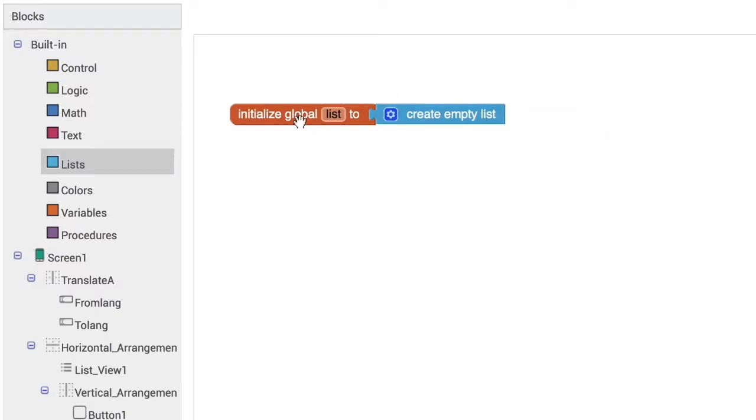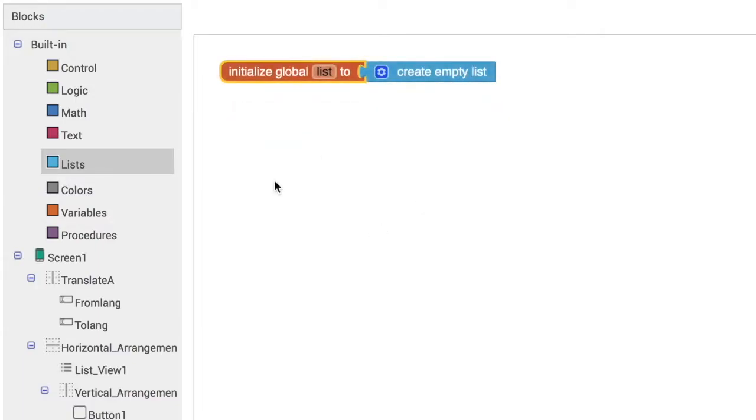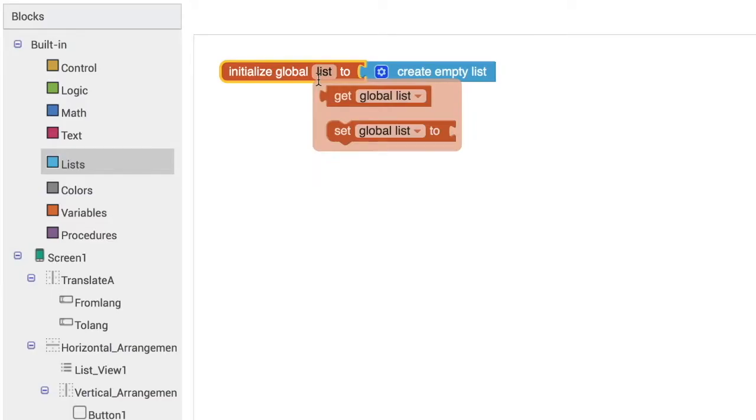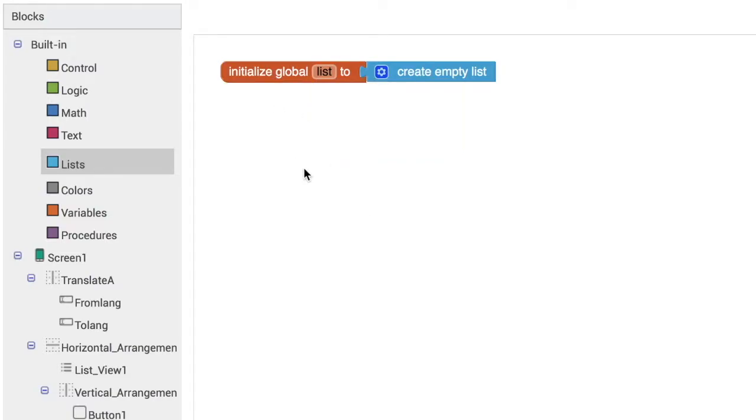And I will connect this one. So what does this do? It has created a variable which can be used throughout the blocks editor, and this variable is a list. I can add items to it, I can remove items from it, I can save it to a database, and I can do anything with that in any of the events that are added to this blocks editor, as it is a variable right now. So that's the purpose of the variable.